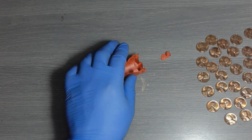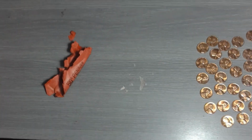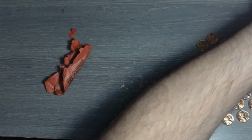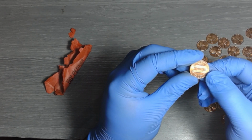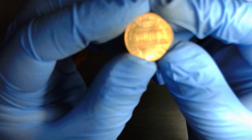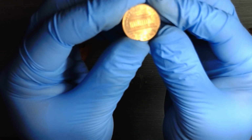So we got some. We were able to pull some. They're not worth sending in, but I kind of collect for my daughter too, so they're good to give to my kid and put in her book. So we'll give you some examples here. So we at least pulled a little something from this roll.